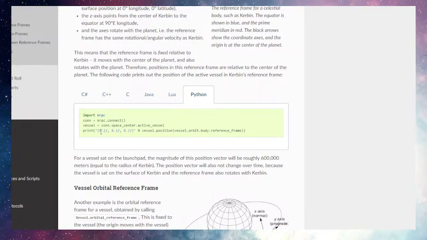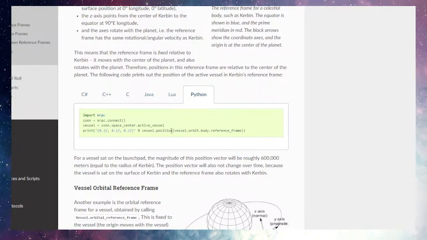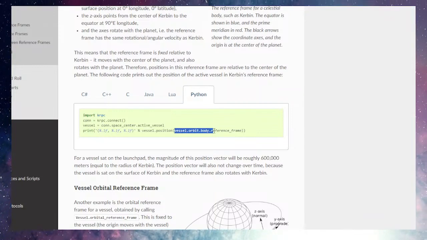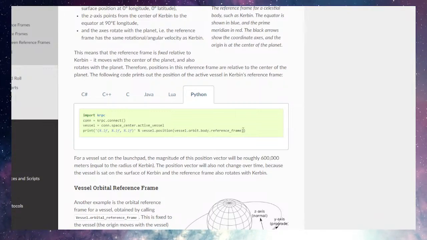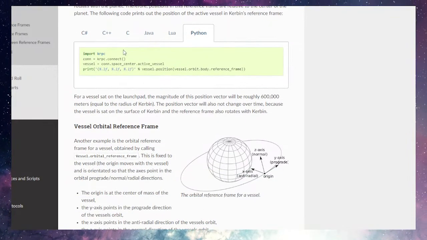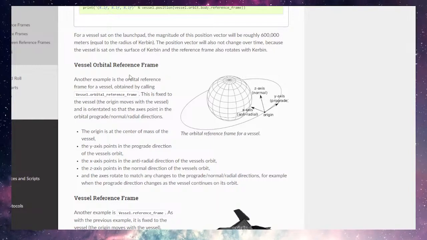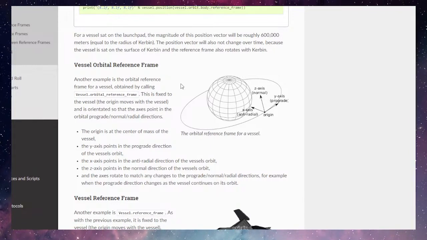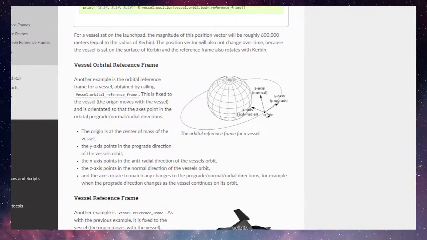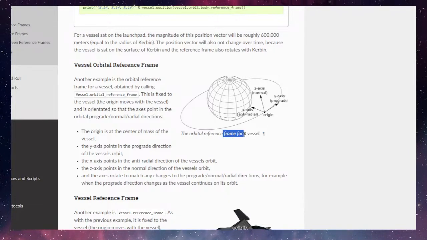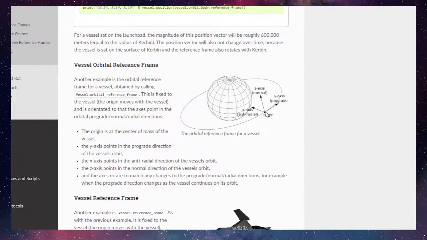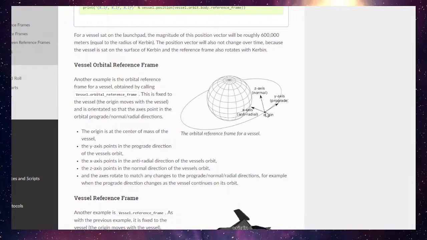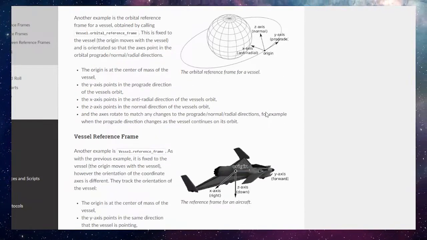Okay, floating number, vessel.orbit.body.reference_frame. So I'll have to check out what this does. Okay, so turns out once we are in orbit, the reference frame changes. The reference frame now switches to the center of mass, I guess, of that particular object.